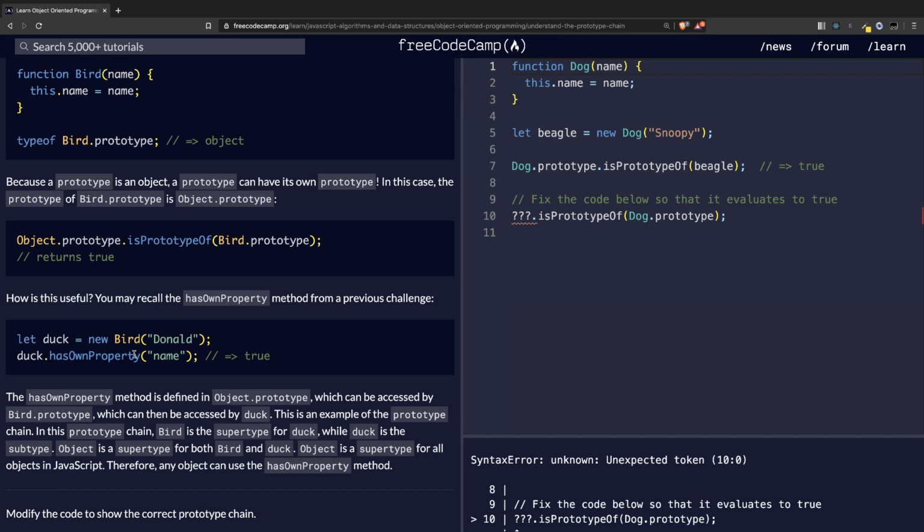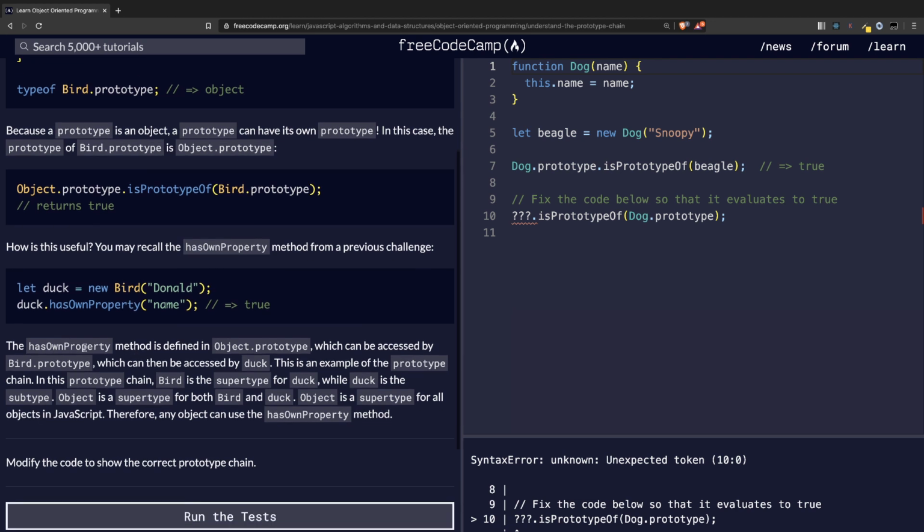How is this useful? You may recall the hasOwnProperty method from a previous challenge. The hasOwnProperty method is defined in Object.prototype, which can be accessed by Bird.prototype, which can then be accessed by duck. So they go down from Object to Bird to duck. This is an example of the prototype chain. In this prototype chain, Bird is the supertype for duck, while duck is the subtype.